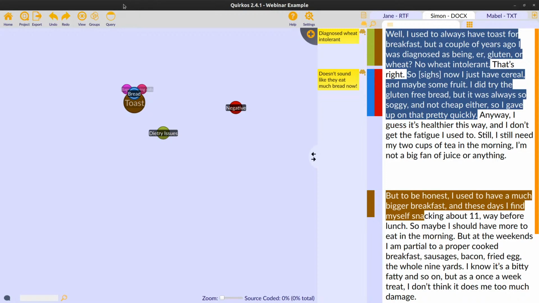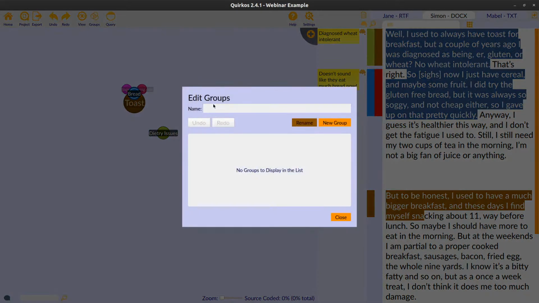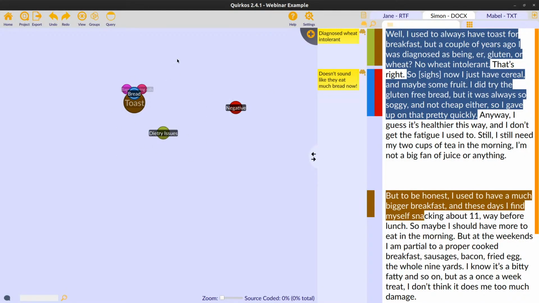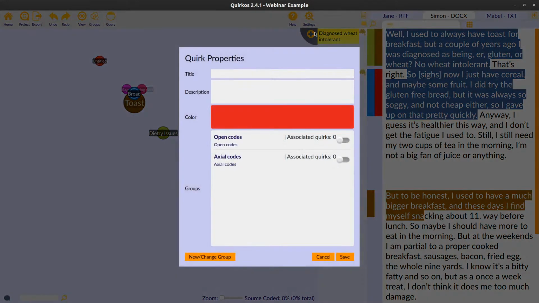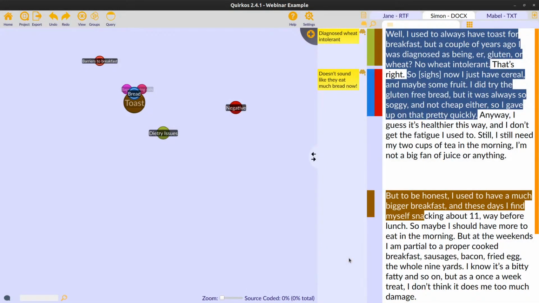And what you can do there is, if you create groups, you can add codes to different groups. So we can create a group here called open codes, new group, and we'll create another one called axial codes, new group, and then we can assign any of these. So these are probably all open codes, and then axial codes may be something like barriers to breakfast. That's probably going to be more of an axial code. We don't have anything that belongs in there at this stage, but we might start reassigning some of these to be these more axial codes.